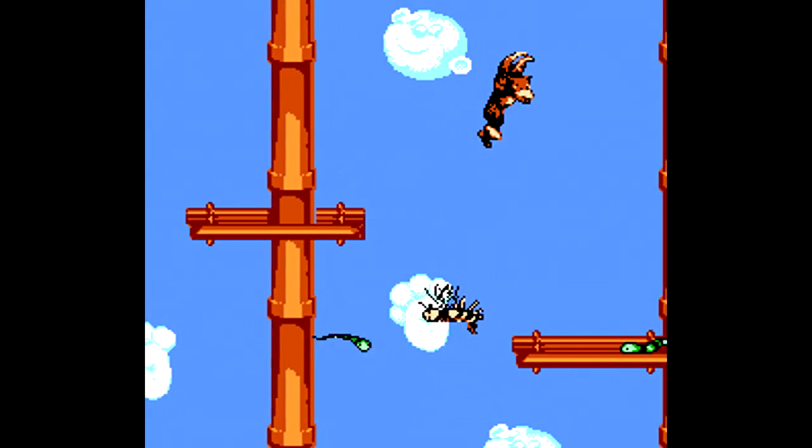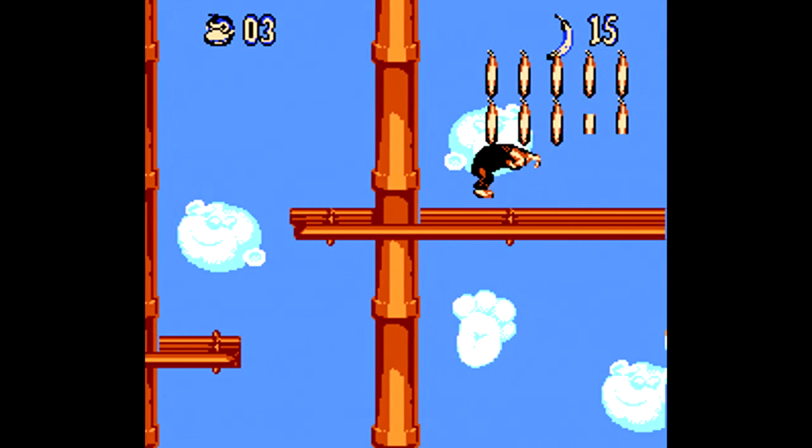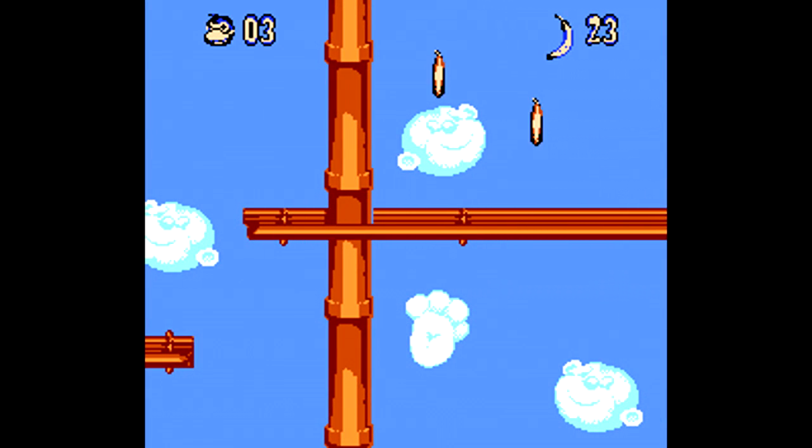Up here, climbing up this rope, we make another big jump over, watching out for a couple of snakes, and jump up here, where we finish up Stage 6 and move on to Stage 7.